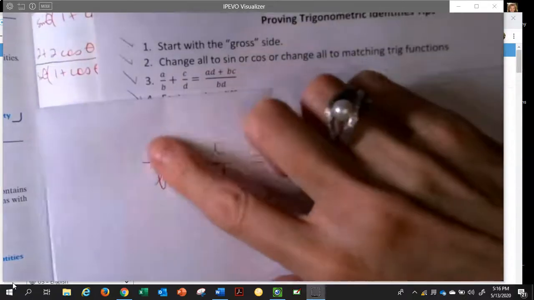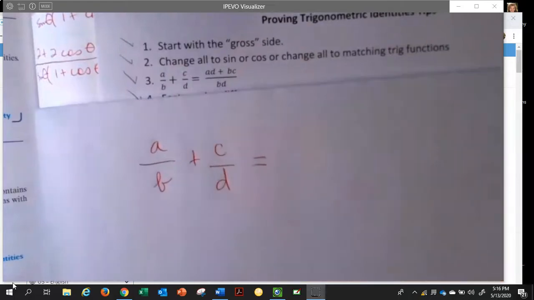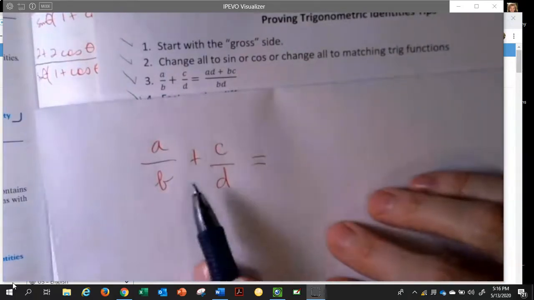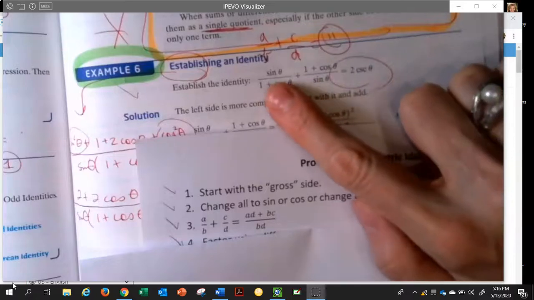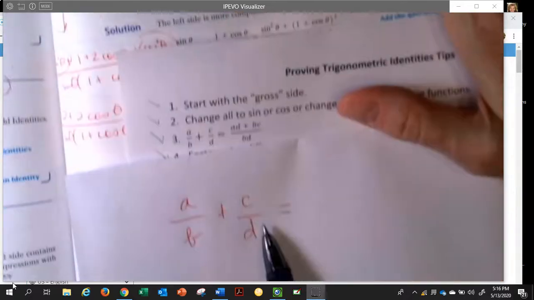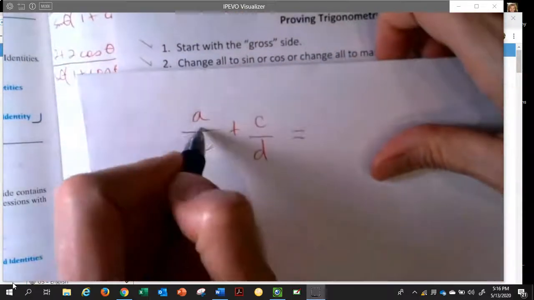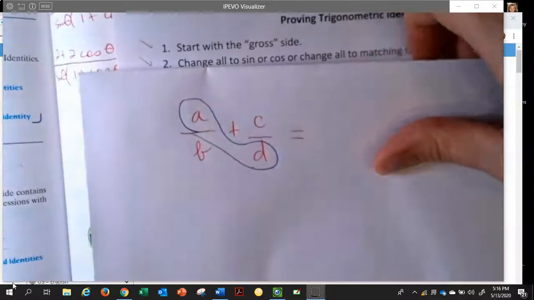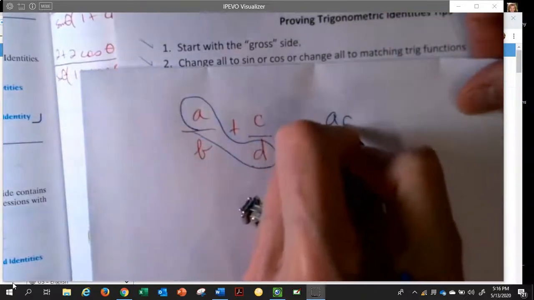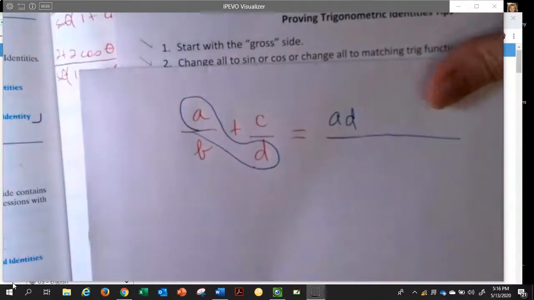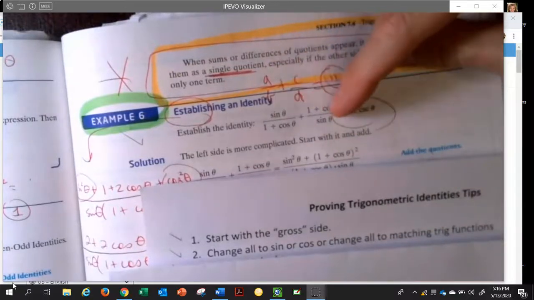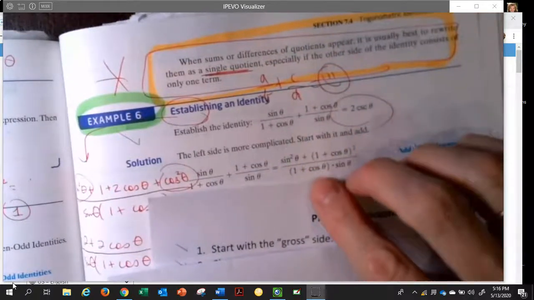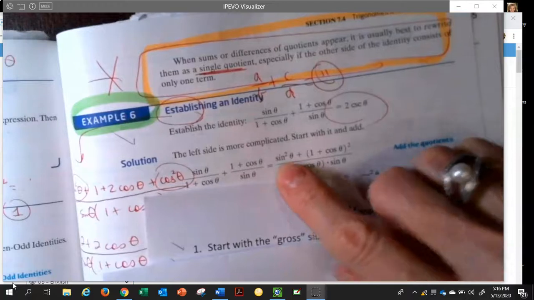And so what this little ditty does is, if you have a fraction plus a fraction, even like this fraction and especially like this fraction and this fraction, you can multiply, and you always have to go this direction. You can multiply that direction first. So I've got to multiply my a times my d first. And if you're looking at example 6, we would multiply sine times sine, and right there we would get sine squared.